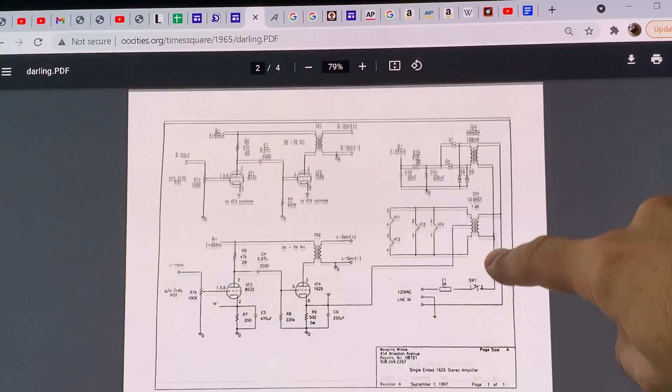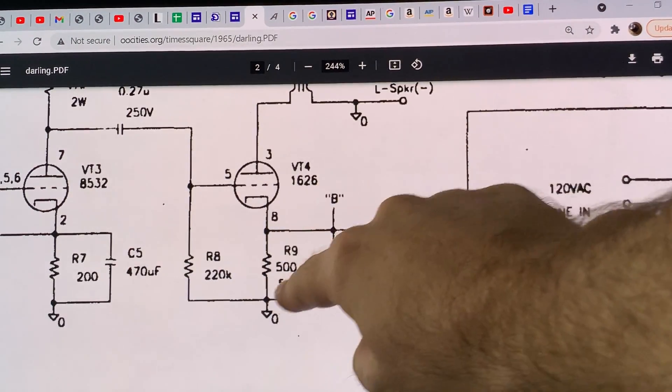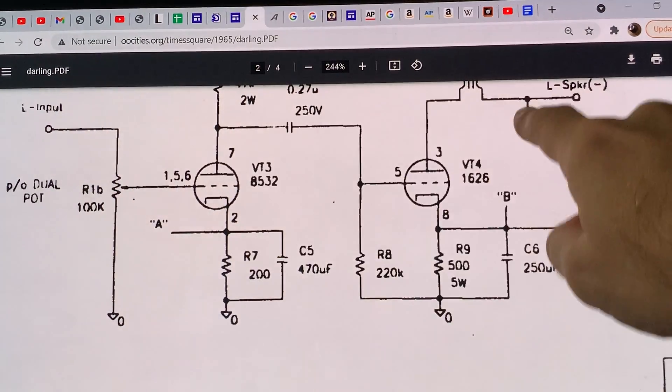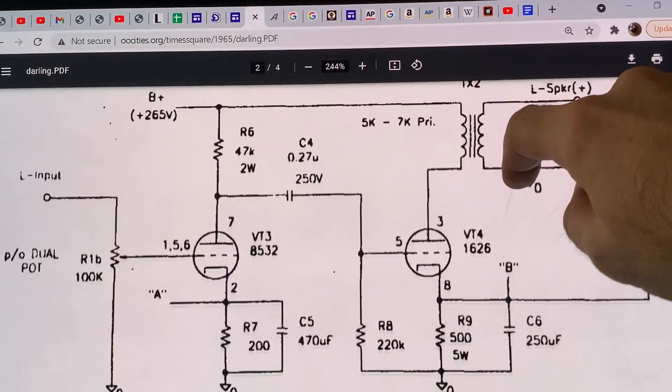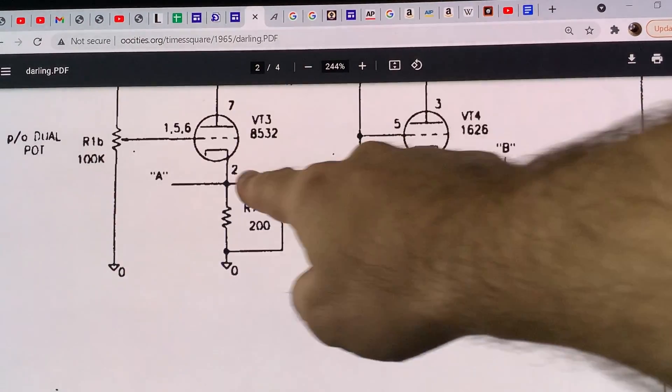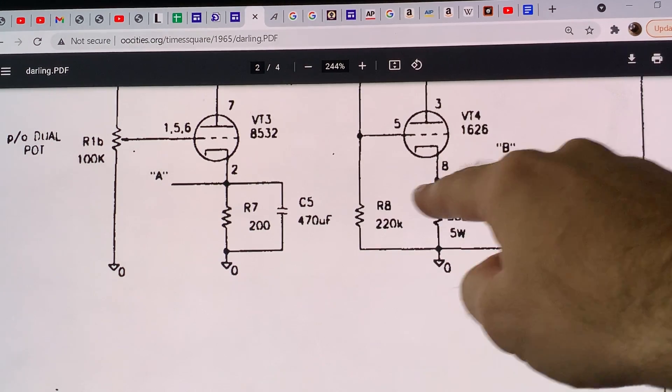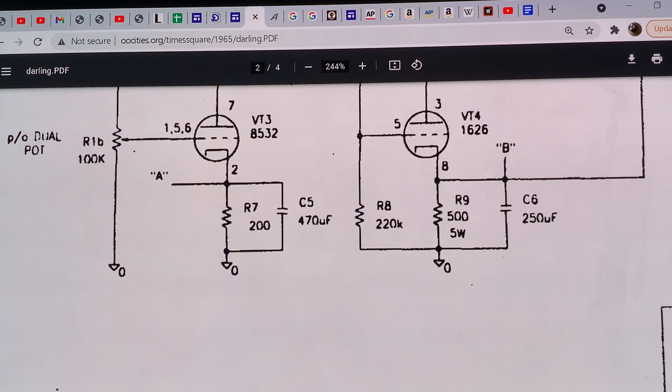So what else? For simplicity's sake, look at this, the cathode bias resistor for both of the tubes, this is showing the other channel. When you read the schematics, this is one channel, and that's the other channel below. And on one channel, it shows the cathode bias resistor with a bypass capacitor on it. And as you see, there's a single bypass cap and a single resistor for the pair of tubes.